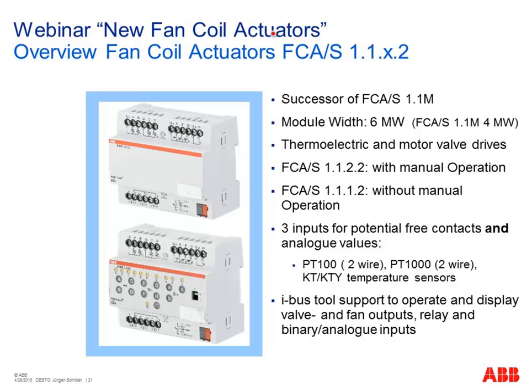I start with the FCAS 1.1.x2. X stands for different versions. We have 2 here. You see already one without manual operation and one with manual operation. That's new. We hadn't had fan coil actuators without manual operation before. Not correct. You had already a former version, but the 2 we phase out now always had manual operation. So we have extended this a bit.